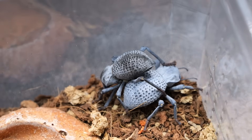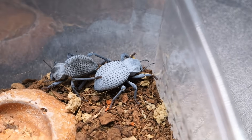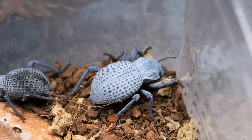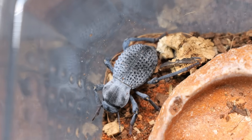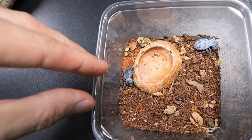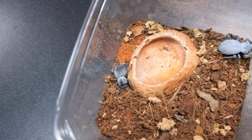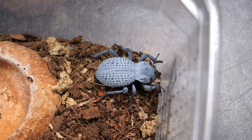By the way, look at this. You can see how the male now has darker spots on his carapace, unlike the female who is completely white-blue, light blue. That's because his carapace reacted to the moisture on my hands while I was handling him. If you keep them in an enclosure that is too moist, they will have these black spots. This is how they should look when the humidity is proper for them — cool that I could show that.